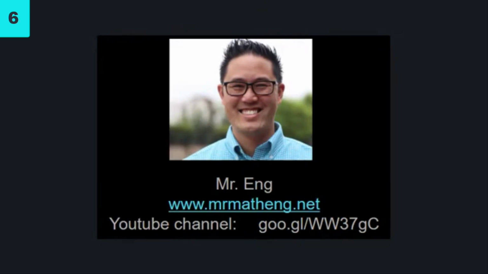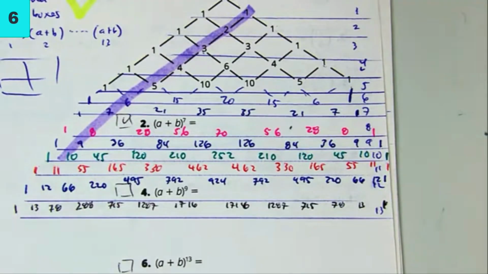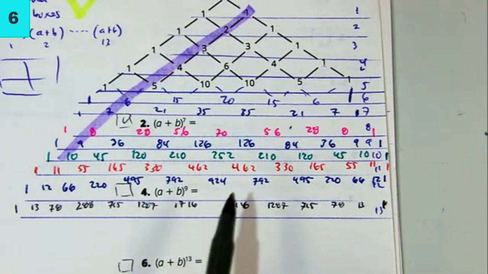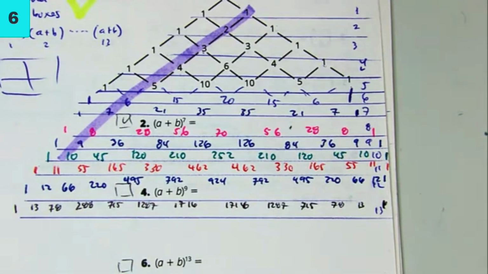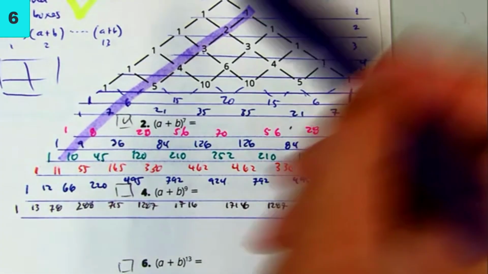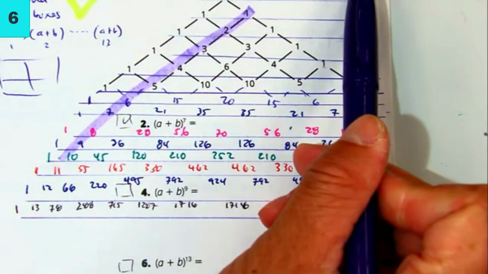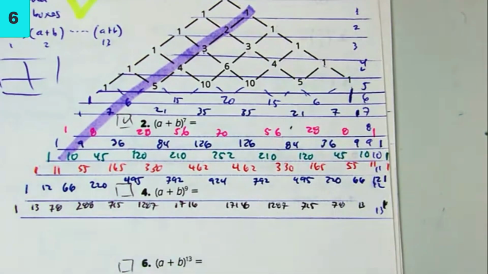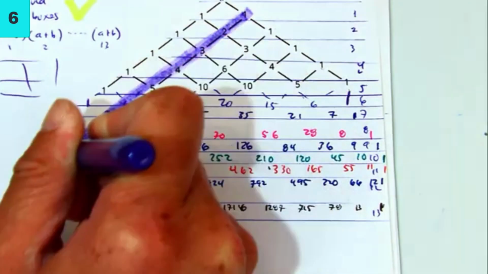I love math. So in question number 6, it tells us to expand a plus b to the 13th power. I really don't want to do FOIL or multiplying boxes a bunch of times, so we have Pascal's triangle. How do you use Pascal's triangle? You can add the nth term. So this would be the 0, anything to the 0 power. This would be to the first and second and all the way down. Or you can just use the second row because we were running out of space. It's kind of hard to see, but mine's going slanted.